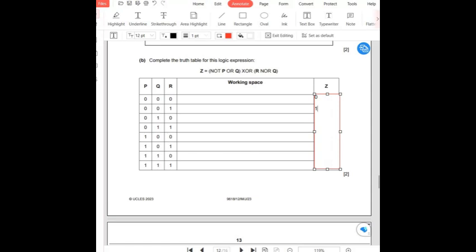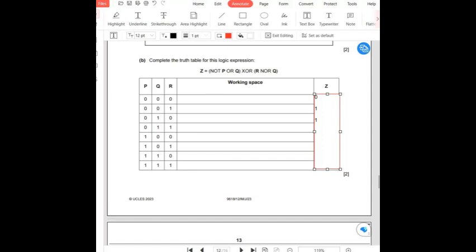If we think about it, with an XOR gate, if the inputs are different, the output is going to be a 1, otherwise it'll be a 0. So you've got not P or Q, XOR R NOR Q. So 0, 1, 0. P and R are the same, but the Q isn't, so that's just going to be a 1. 0, 1, 1.